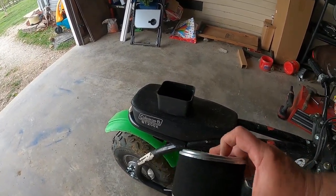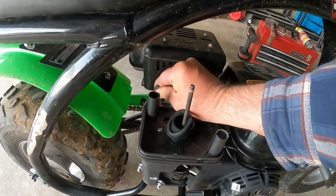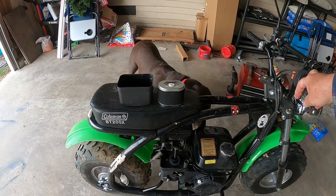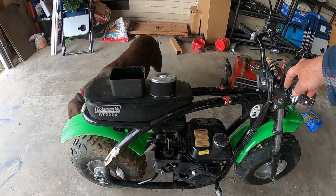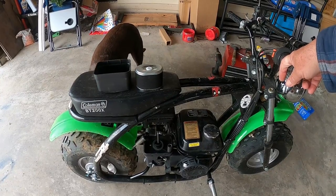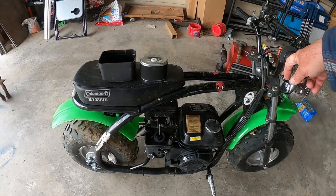But while it's off, you can get to the spark plug. Spark plug is right here. Like I said, I've had it for about a year. Spark plug might be good, it might not, I don't know. But after a year of riding, I figure I'm going to change the spark plug. You know, kind of spring maintenance. So it's right there. You get right on it with a socket. Pull it out. And I've got a new one I'm getting ready to put in. Once you get done with this part, everything goes right back together like you took it off.